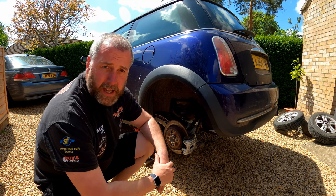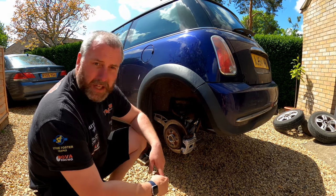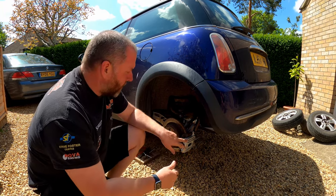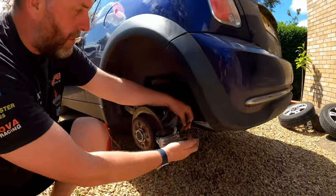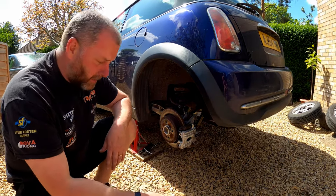For those that saw the video where I did a bit of a refurb on the rear calipers, you'll have seen that I had to cut through the handbrake cables in order to free them from the caliper because they were absolutely seized solid. So here's the end of the cable, obviously that's the cut end. So what we need to do is obviously replace those with new ones.